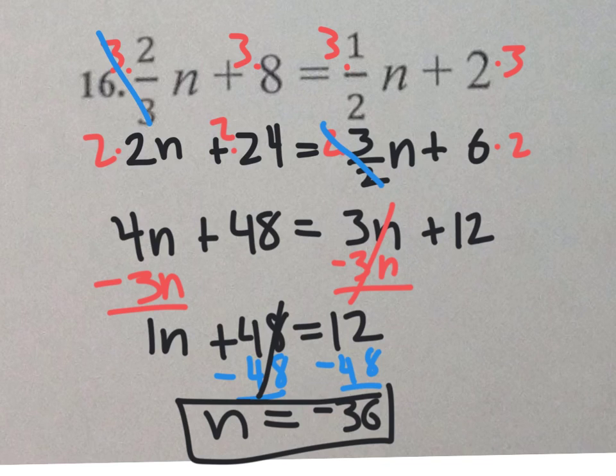It took a long time because I decided to get rid of one fraction at a time. I first got rid of the 2/3, and then I got rid of the 3/2. But you could get rid of both fractions at the same time. So let me clear this whole thing and get rid of both at the same time and show you that we'll end up with the same answer. It'll just be a little faster.